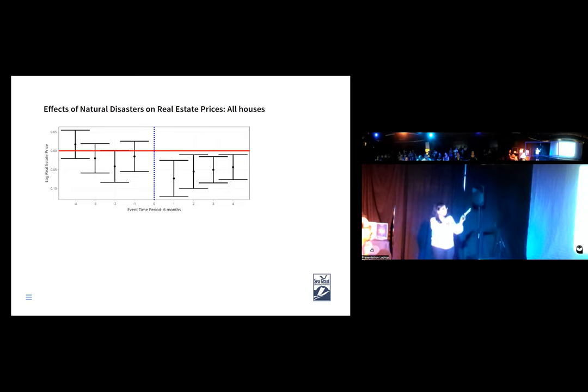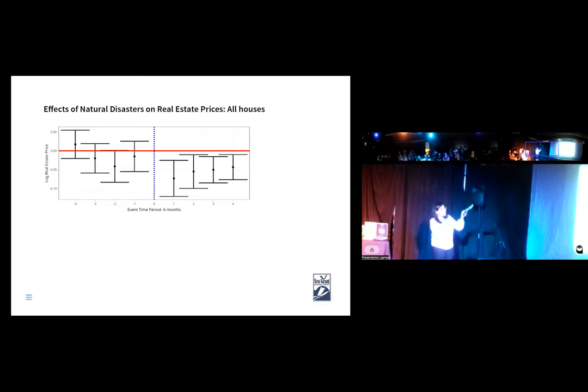And you have the red horizontal zero level line. Remember how at the beginning I said we are comparing the treatment units and the control units. Our treatment units are all those properties located in census tracts that have been exposed to a natural disaster, whereas the control units are those properties located in census tracts that have never been exposed to any disaster. In order to do a causal analysis, our treatment units and control units need to be behaving in a similar manner before the disaster occurred, right?